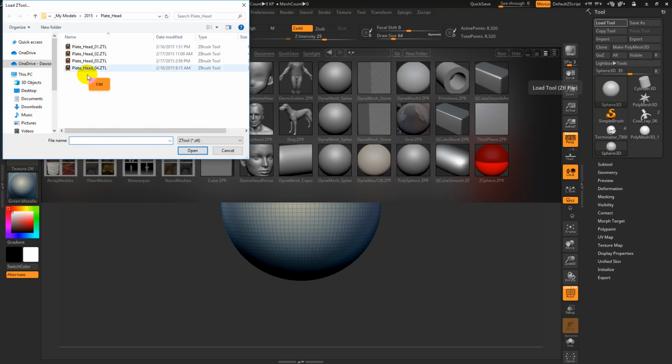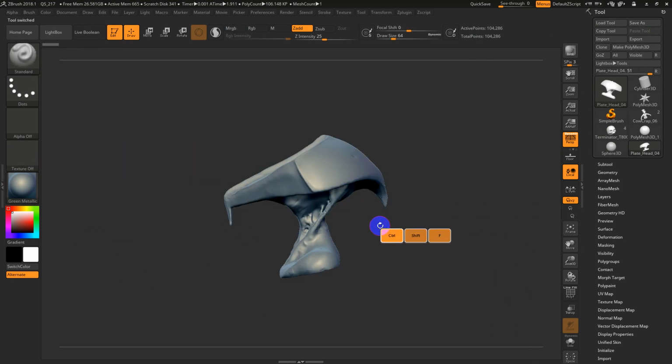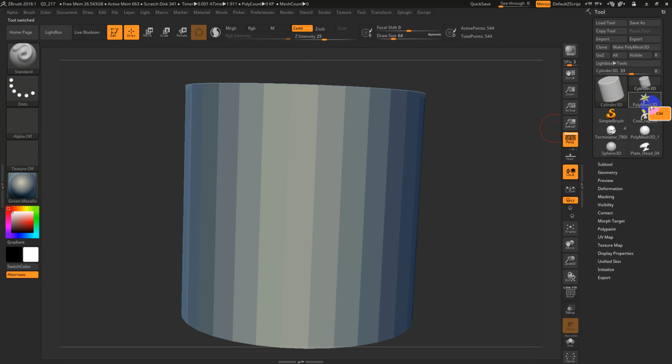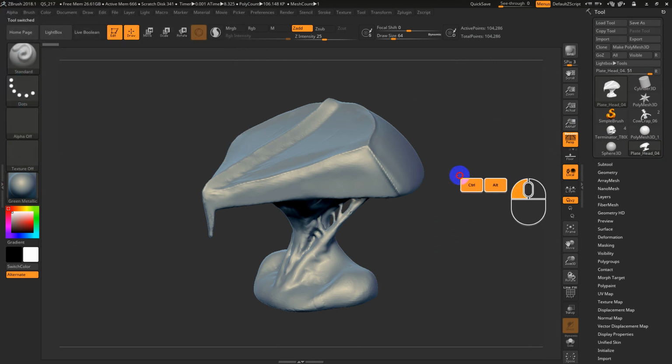So if I go to Load, I'm going to show you just some old conceptual stuff that I've done. And if you do a Save As, oops, sorry. Do a Save As, then you can save a new version. I do it manually by numbering it. I always number things, roughly every half hour I would go in and make a new version. This way you don't lose any work.